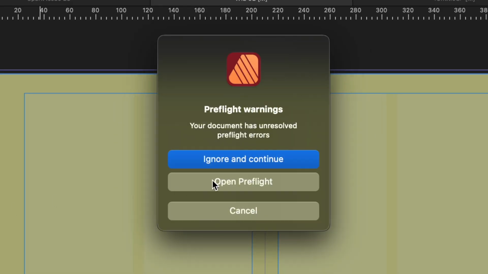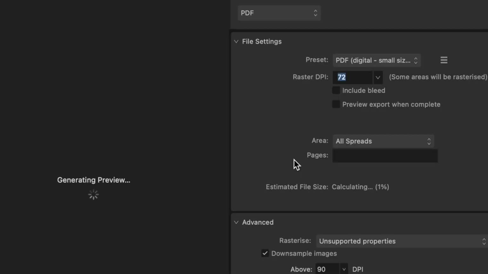What I can do, since here it's only the overmatter error that I care about, I can go back to File, Export, and then tell it to ignore warnings, because I know the ones I left I don't care about. Now, we are into specific settings for PDF, but it's time that you and I have to stop, because those settings are up to you and what you want.